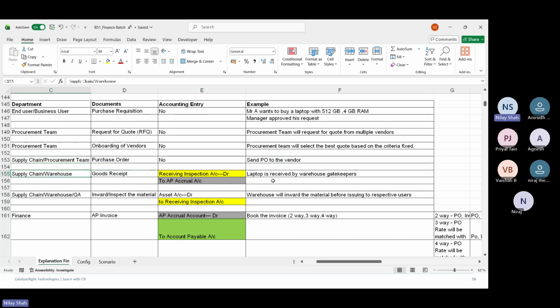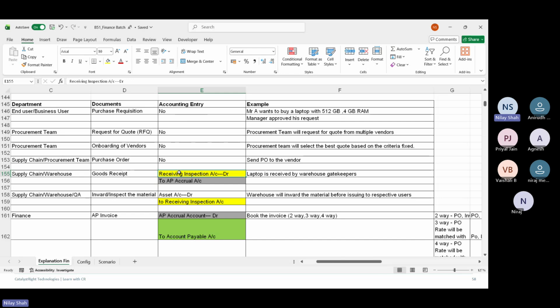Now, in the corporate side, it's not like you will directly get the laptop, right? It will first go to the admin team or IT team, and then they will verify it, inspect it, whether it is correct as per the order. Then they will send it to you. So that's where goods receipt comes into the picture. So what you will do, you will collect the material, right? You will receive the laptop. Now, when you receive the laptop, your obligation started, because now you are supposed to make a payment to that vendor because you received something from them, right? So your company is obligated for that.